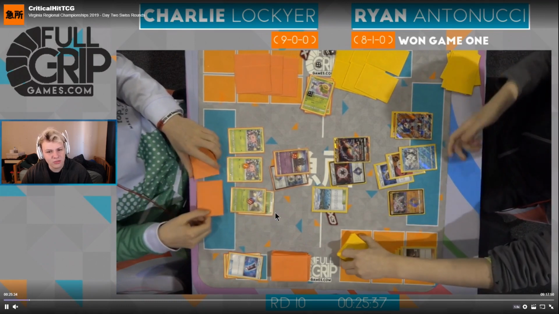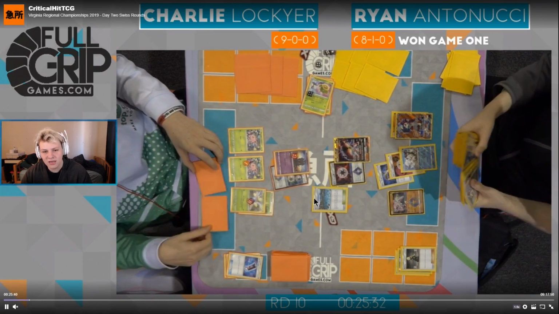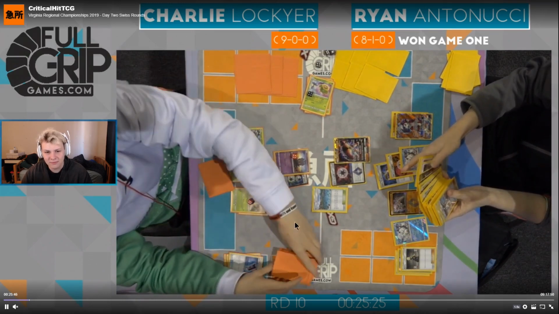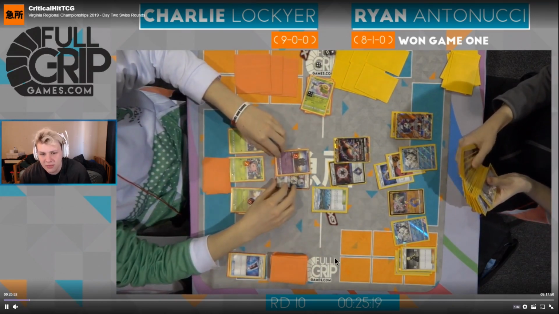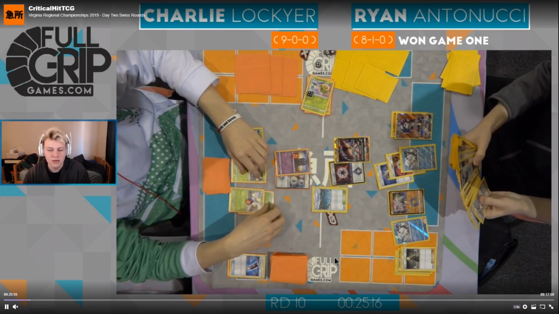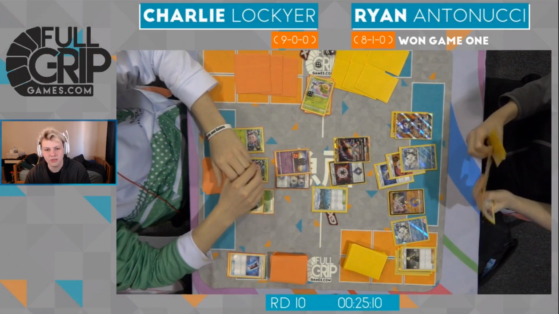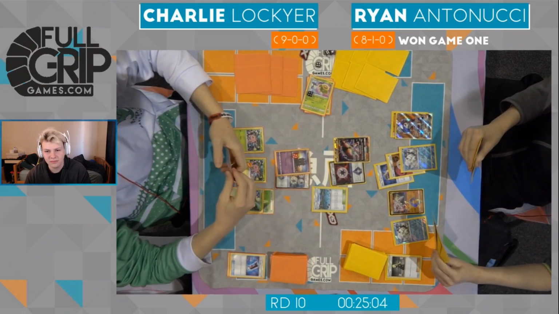But instead he goes retreat to the Marshadow, attach to the Marshadow. Now Ryan's just gonna knock out your active and knock out your Jumpluff. Who knows, maybe he'll even go KO the Hoppip here. No, he probably just knocks out the Jumpluff. That's all he has for any kind of relevant damage. So yeah, I don't understand this play at all from Charlie, the retreat into the Marshadow with the Super Boost. Definitely think he should have just attacked for 80.